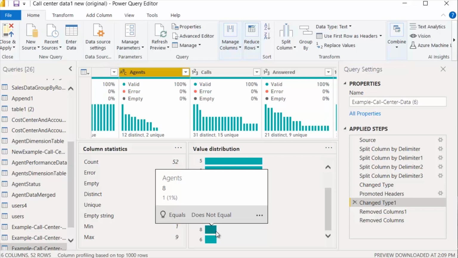So here we get the column statistics with value distribution, and this is so powerful and so easy. In the Power Query editor, when you extract the table, you get an idea of what's within the table and how values are distributed, what kind of data is there in that.